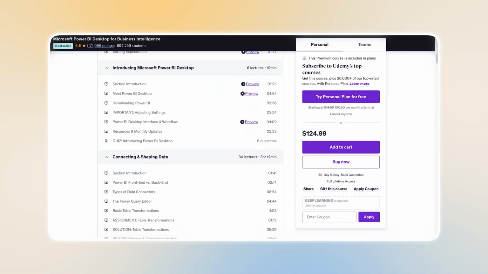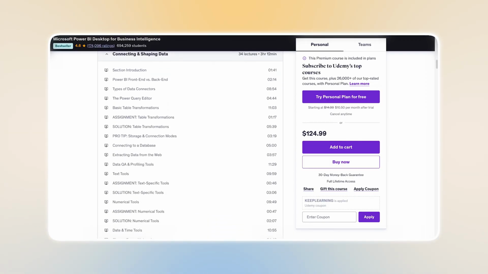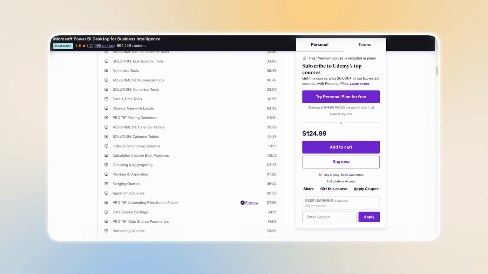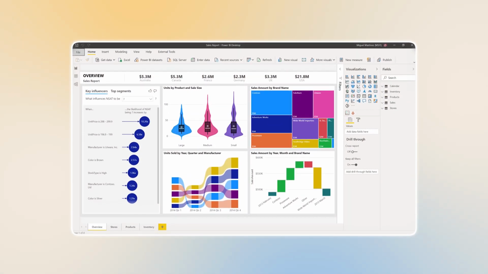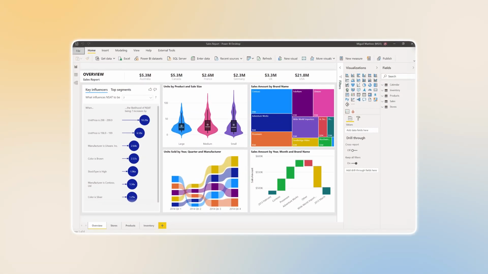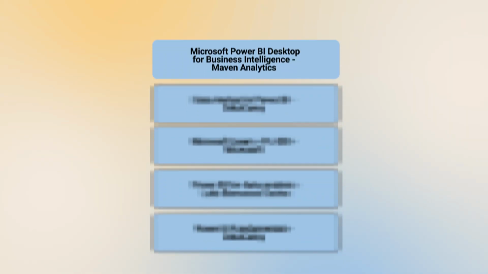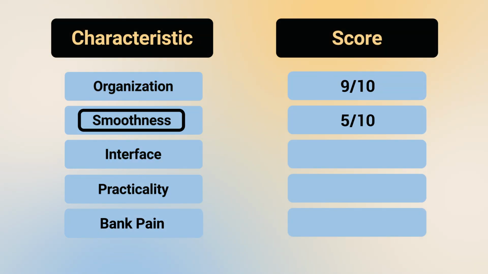For smoothness, some of the project walkthroughs could have been made a bit more clear. In some areas, there were times I'd get stuck on something really minor that derailed the project for me a bit, and I felt like there could have been a little bit more guidance. You do also have to have Power BI Desktop installed on your computer, which isn't a huge deal since this is a Power BI course, but for those without a PC or a company email, this could provide a bit of a challenge. And as we'll see in some other courses we'll go over, you don't need to have Power BI Desktop installed on your computer. So overall for smoothness, I'm giving it a 5 out of 10.